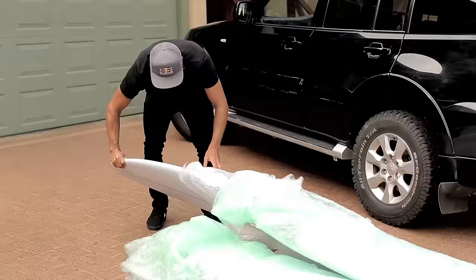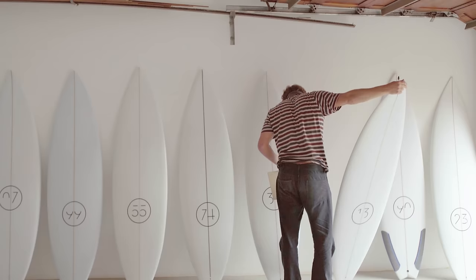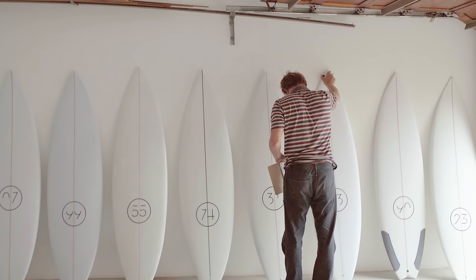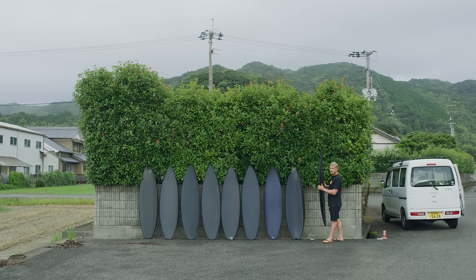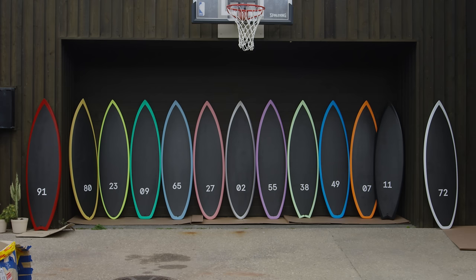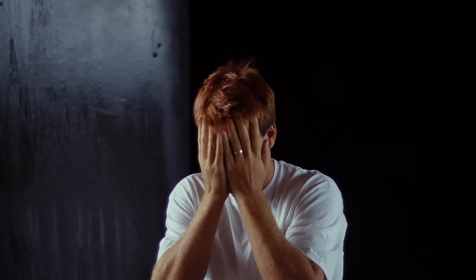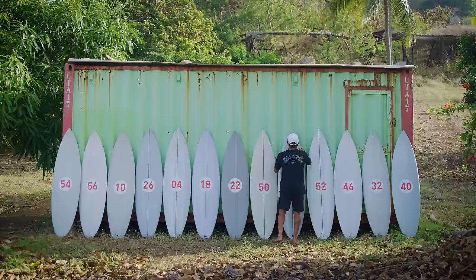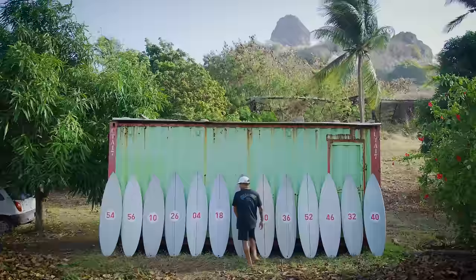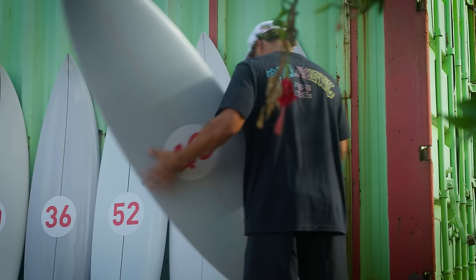And no one has. In 2015, the inaugural Stab in the Dark, Julian Wilson guessed three of his 11 boards correctly. Then Dane Reynolds guessed five of 13. Next, Jordy Smith, in the name of testing purity, refused to partake. In Japan, Mick Fanning guessed five of nine. Taj Burrow was the first and only goose egg — zero from 13 guesses. This is just for theater, because I don't have a fucking clue. Jackie Robinson, seven of 13. It smells like Oz. I've had a JS — I know that smell. And more recently, in 2023, Italo Ferreira was just one of 13. It's now Kolohe's turn.